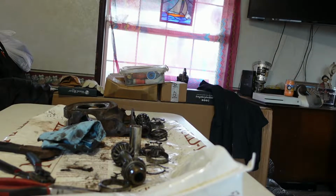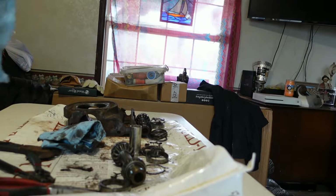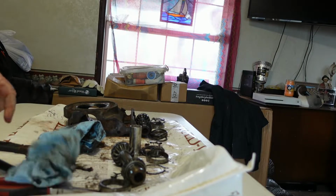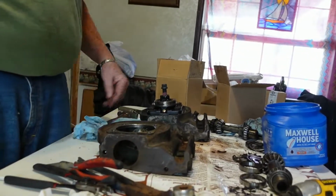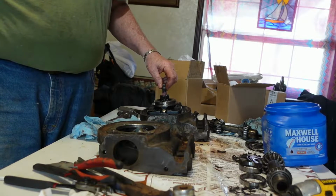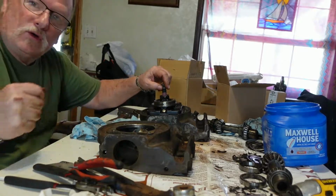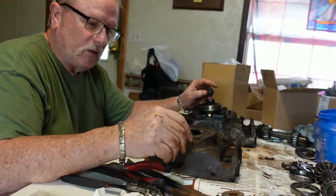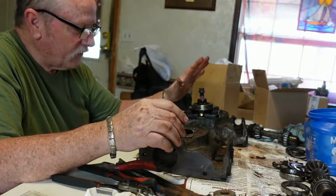All right, well, now Robert's going to take that out and use brake clean on it and clean all the grease and all the little metal particles and everything out of it, and then we're going to see about putting them back together. So hang on. We already put one together right here. We wanted to be sure that we had a prototype, and that we weren't doing something we weren't supposed to be doing. So it works, it turns. That one's ready to go.